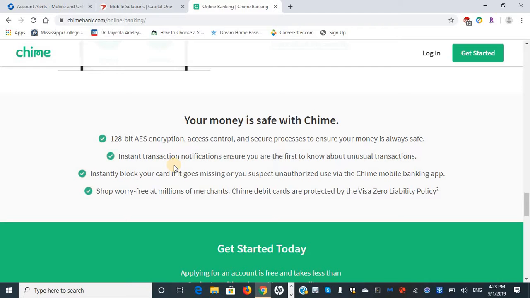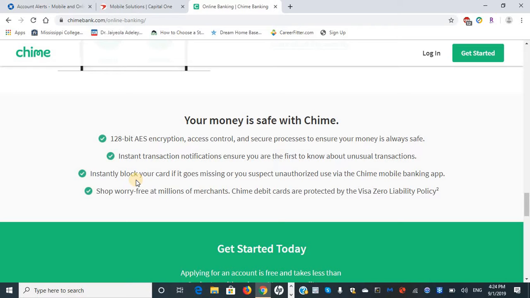It's always letting you know the activity of your account. So if anything unauthorized is happening, it's going to let you know right then. And you can instantly block your card if it goes missing or you suspect unauthorized use via the Chime mobile banking app. They put the security in your control, so you can lock this card at any time without wasting time.